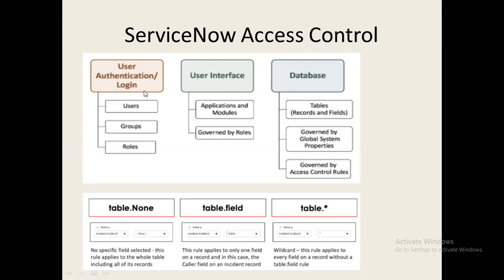That could be defined either at an LDAP level, for example, you have given access at an LDAP level to users, so they can log in with SSO, LDAP and so on. Or you have given an application-level user ID and password, and they are using that. The second thing is user interface, which is about which applications and modules this user will be allowed to run, and that is governed by roles.